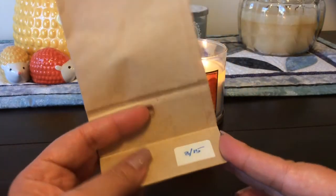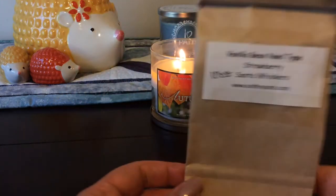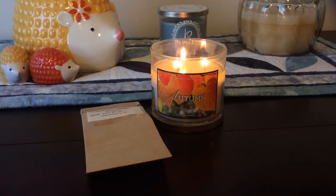I've had mixed results with my last order from them, which I received back in March of 2015. And I haven't ordered because I just wasn't happy with the performance of that wax. This one did okay, but I'm thinking about placing an order with them when they open for customs. They're supposed to open sometime this month, because they have amazing pink sugar blends, and then there's another blend that I'm almost out of that I really, really love. That's from one of my first orders from them that has been performing really, really strong, and I just love it. But so we'll see. I might place an order, just not a real big one.